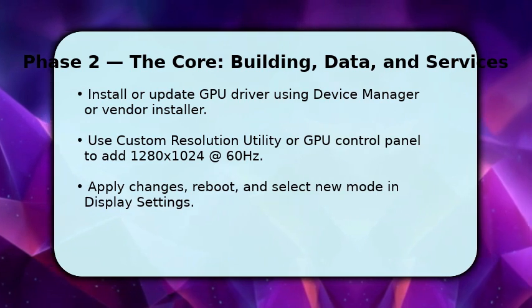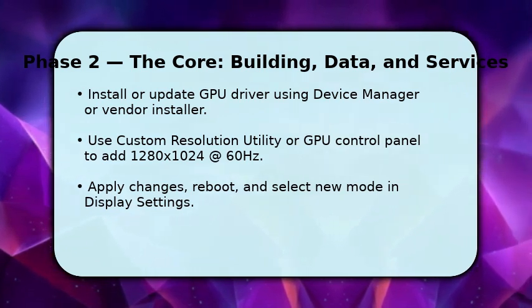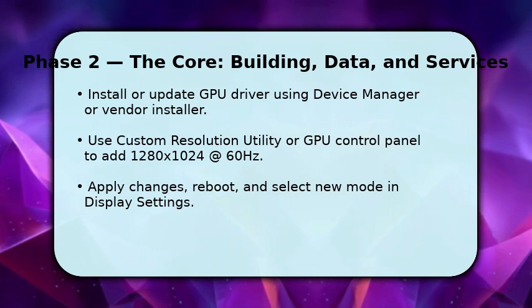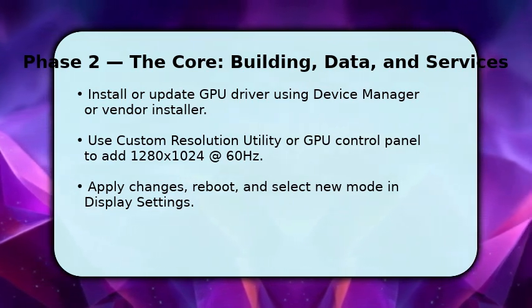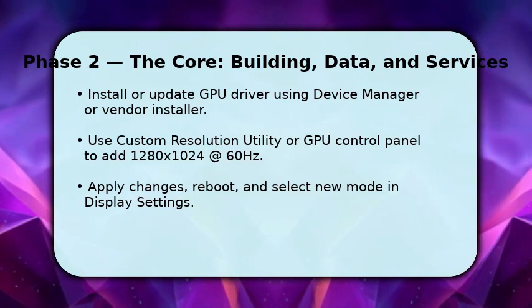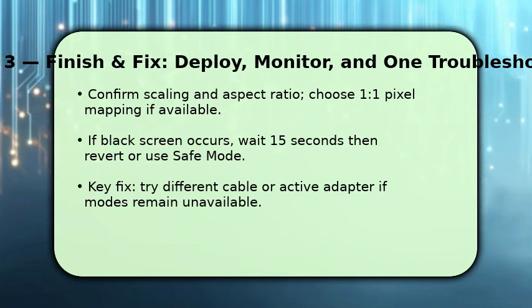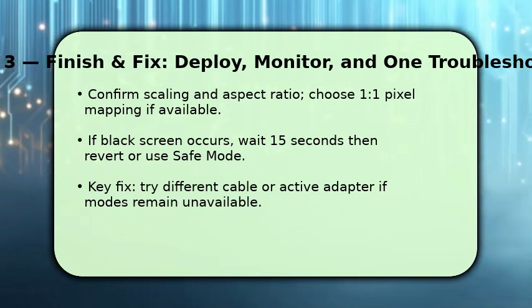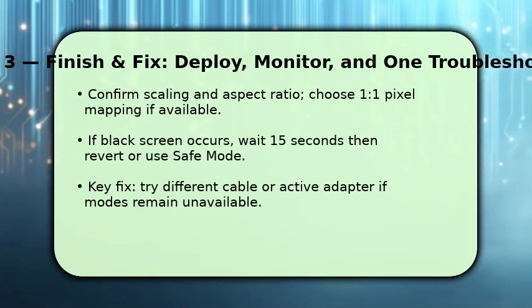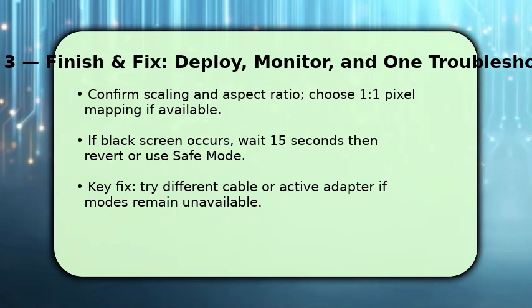Once created, apply the mode. Then go to Display Settings and select the new resolution. If the option doesn't appear immediately, restart the system again to ensure the driver loads. You finish by confirming scaling and aspect ratio so the image is not stretched. Select 1:1 pixel mapping or set scaling to display driver control if available.